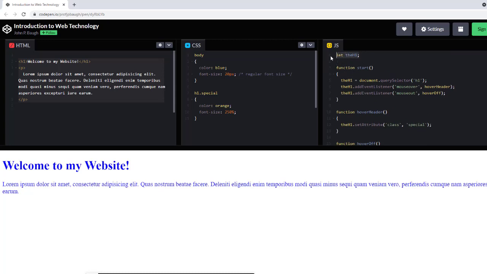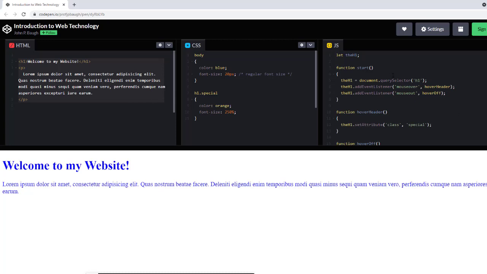And you'll notice I also have a global variable essentially right here called the H1. And I say let. That's not a data type. That just says let this thing exist. We'll get to data types and things like that as we go through more material. But we've got the H1. So it's a heading 1. And that variable means nothing at this point. It doesn't really hold anything. So I have to say the H1 equals. And then one of the ways I can grab the H1 is to say document.querySelector. And since I say query selector, it'll grab the first H1, but since there's only one, it'll grab that one.